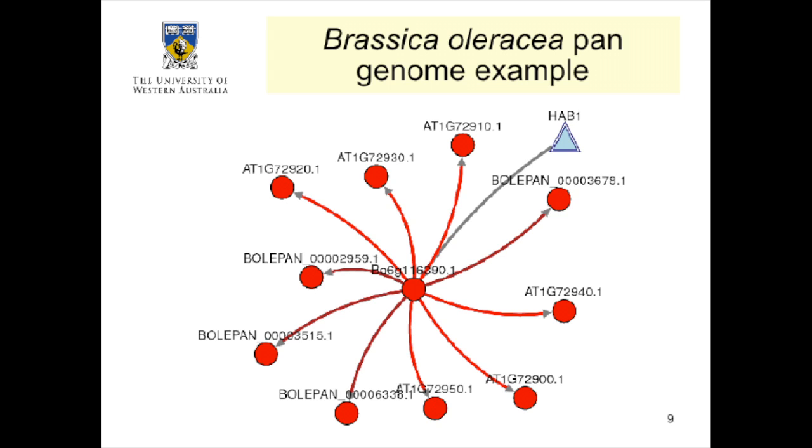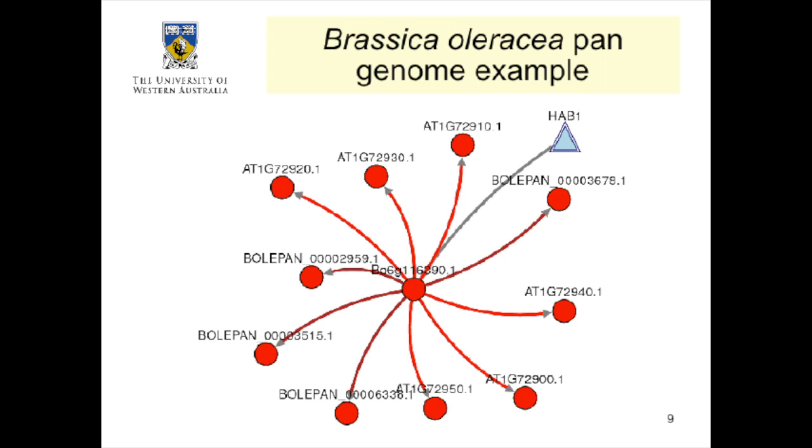And they are in this graph. There are these genes called BOLEPAN, Brassica oleracea pan-genome. This gene here, that's the main reference gene, BO6, it's on chromosome 6, and there's a few Arabidopsis proteins up here, sorry, these are Arabidopsis proteins, and that's a gene here. And these red bars are blast overlaps. So it's not shown here, but these blast overlaps are not very good, which makes sense. It's a very different gene from that one.